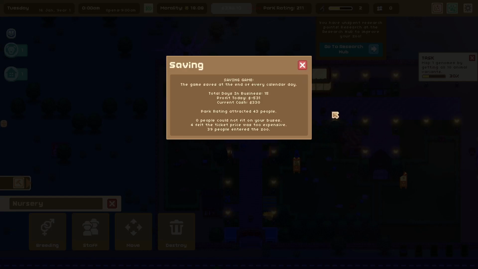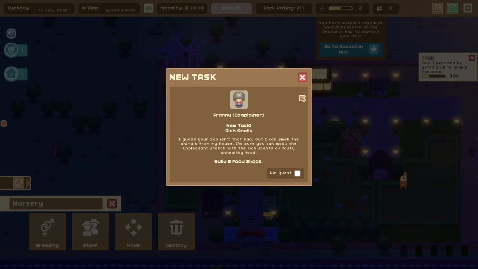Let's go ahead and we'll start a new day, and I think we have some geese and a capybara that are going to arrive. Oh yeah, I needed to look at the enrichment as well.